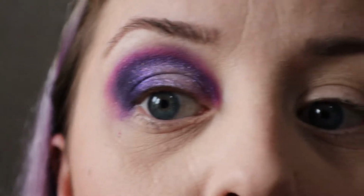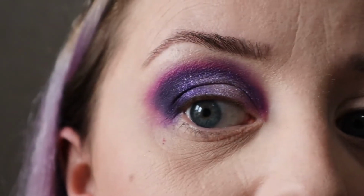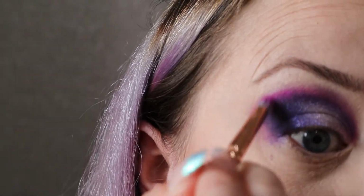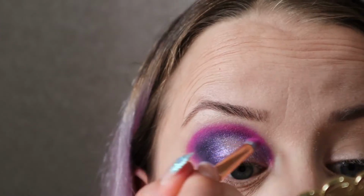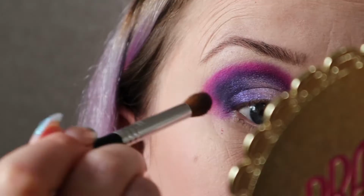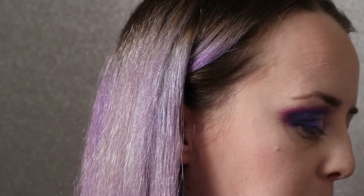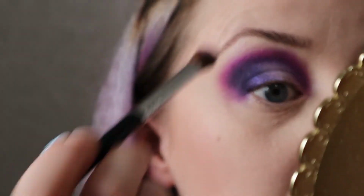As you can see now, I have kind of lost the pink pigmentation, so I'm going to go back in again with the pink. I'm going to go in with a very pale pink shade, this one here. And I'm just going to blow out the edges a little bit more, just to blend out that pink without taking a really deep colour too high.